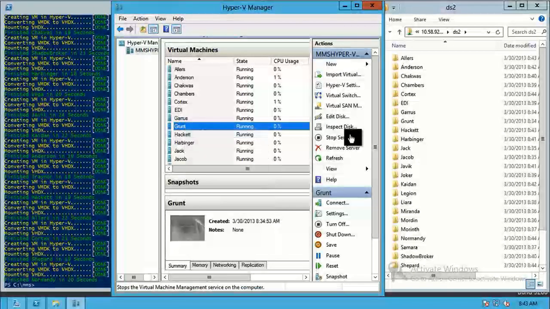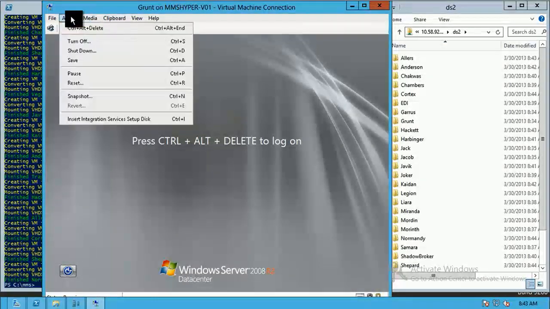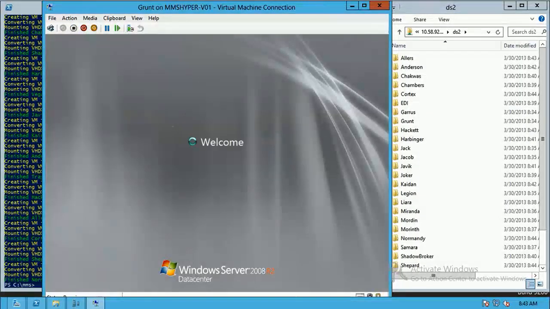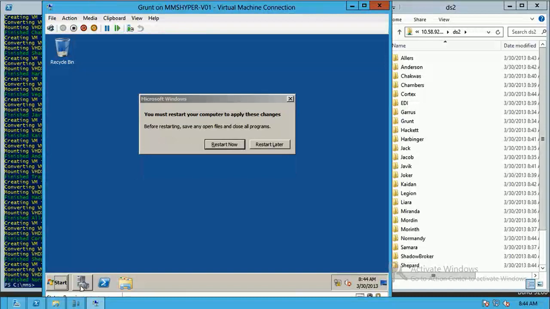Yeah, what takes my tool 20 minutes takes their tool 20 seconds. I mean, it's that level of difference. And they're bringing it up on the target host now on Hyper-V. So it's doing it all at the block level, and now it's started on Hyper-V for the first time. Obviously, it's going to need a reboot as a guest to pick up all of the new hardware that it's now running on, in this case, moving from VMware to Hyper-V.